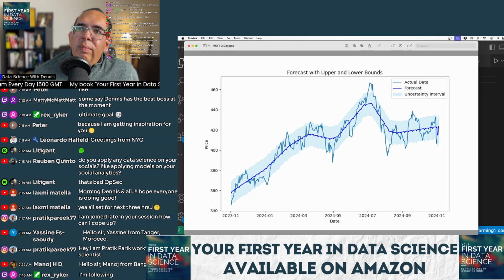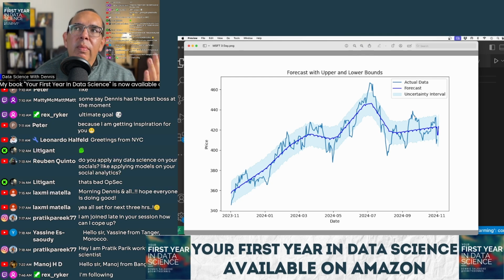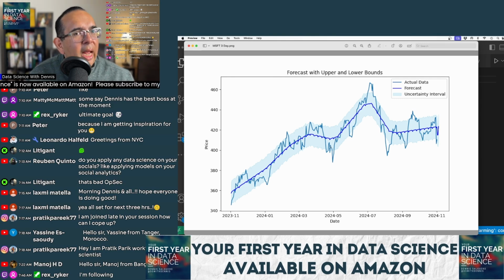The darker blue line down the center of the band is the inferred value, the y hat value. In other words, that's what Prophet thinks will happen. And the most volatile line, the medium blue line, is the ground truth, what actually happened.